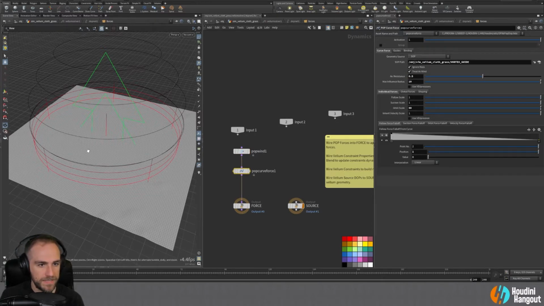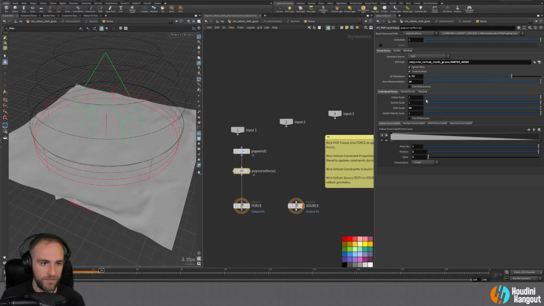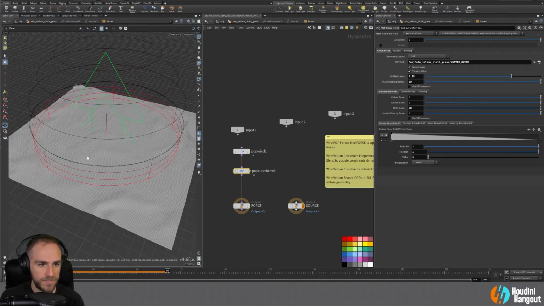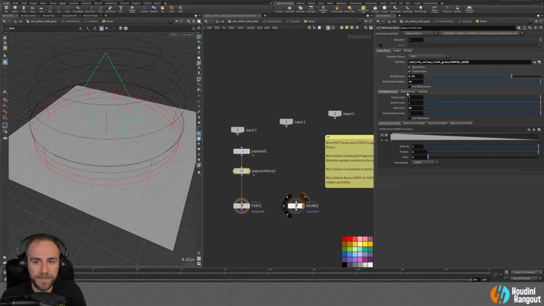All right, so let's see how this orbit scale is working here. So maybe we do need to push this up to like 0.75, something like that. So you're getting this rotational force here, but it seems like it's just not going far enough. So let's do this.